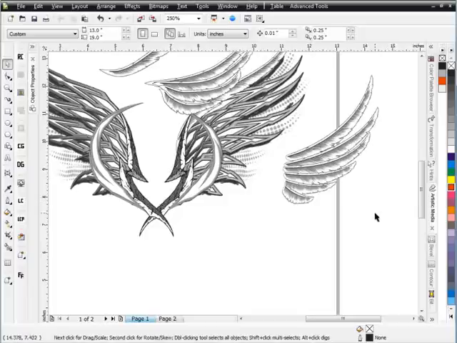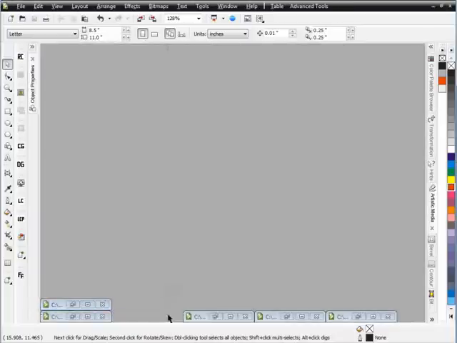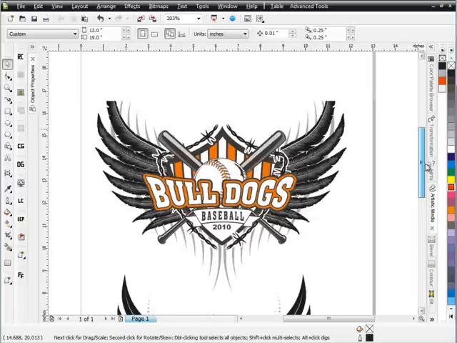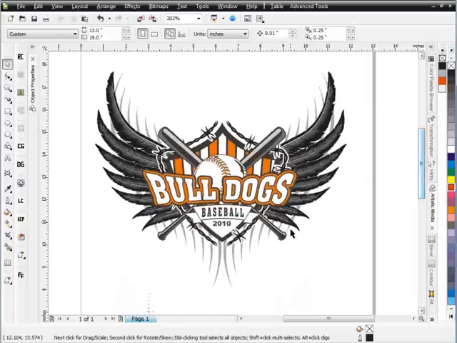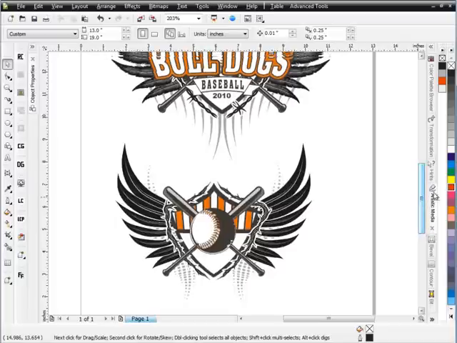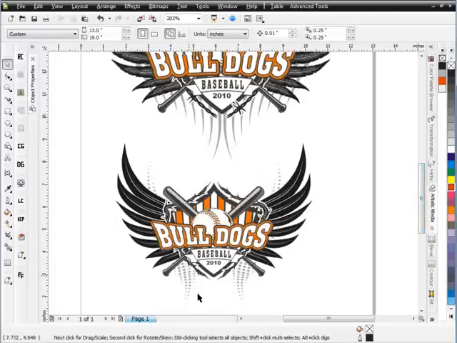you're going to see in this training series that I can take my brushes and create really off-the-wall designs, looks, and effects very easily. For instance, I can take a design like this Bulldogs here. Now I've got some brushes here. I went in with some black feathers and then some other brushes here, a barbed wire effect, etc., and created that look. And then I came down here and I changed it using the same elements from barbed wire to thorns, a different wing and a different effect.